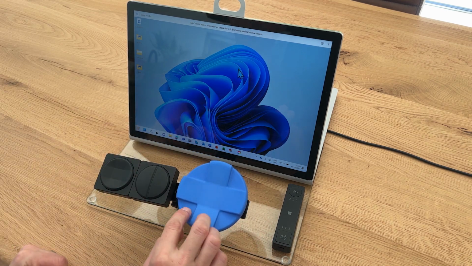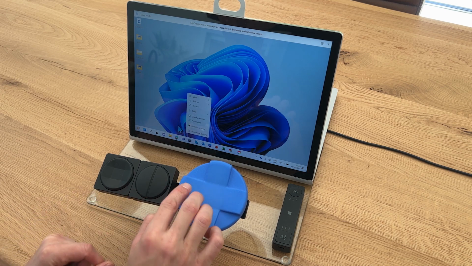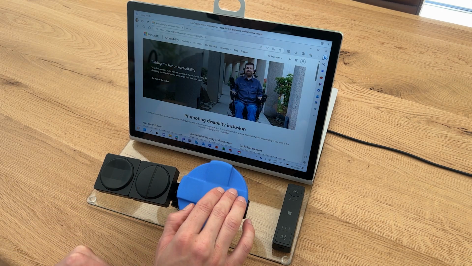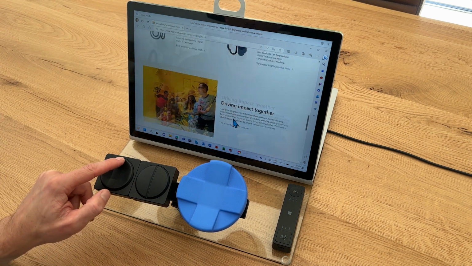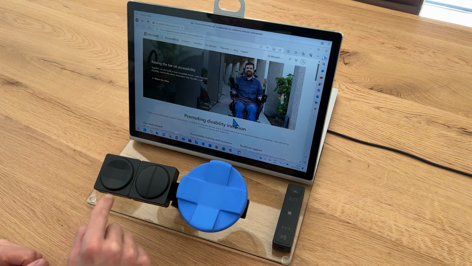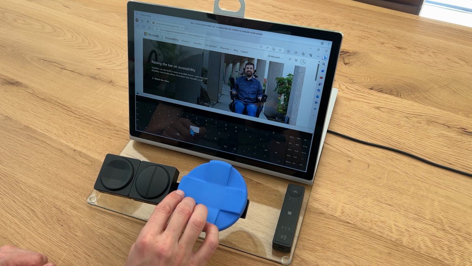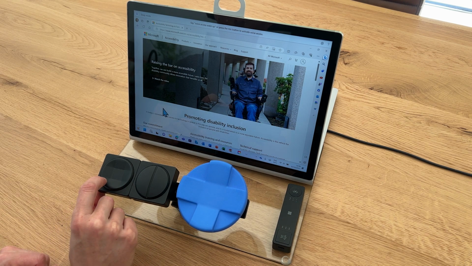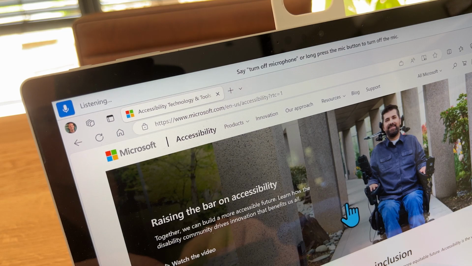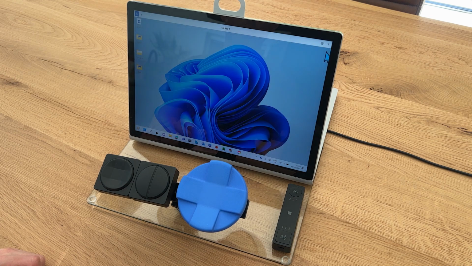Now, like we've been showing before, I'm using this joystick button and the dual button to mouse around and do my left and right click. And in addition, I have a D-pad set up here on the left with all kinds of useful productivity shortcuts like scroll up and scroll down, being able to toggle the on-screen keyboard on when I need it and off when I don't. And bottom left triggers voice access to control your PC with voice. Show numbers. 8. Obviously, you decide which functionality you map to which button input.